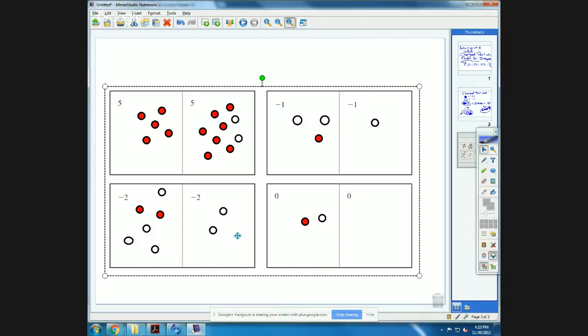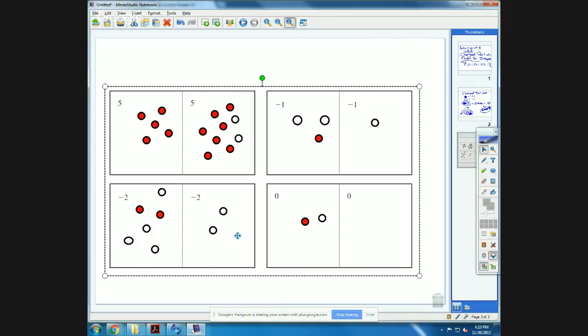So I have one way you could do it, and there's a ton of others. We could do these all day. There's always a way to make it with the least amount of toys. What's the least amount of toys I need to make a 5? 5 toys. What's the least amount of toys I need to make a -1? 1. Least amount for 2? How about -2? How about 0? None. Yeah. And that idea is what's called absolute value.